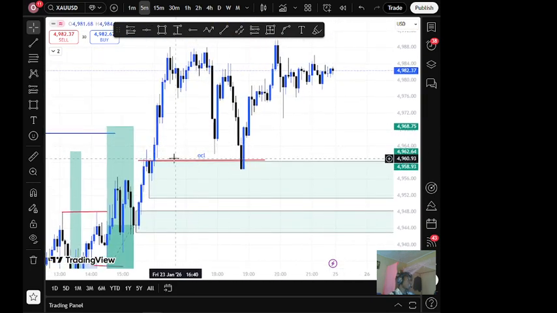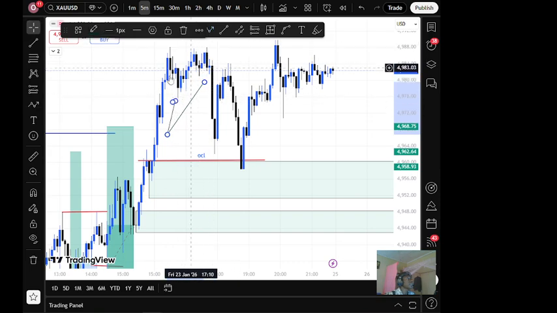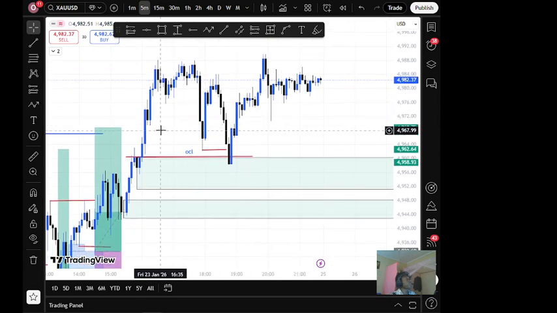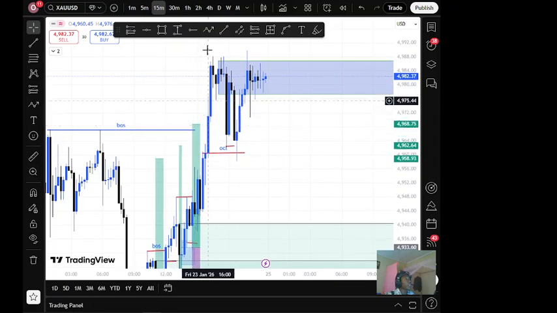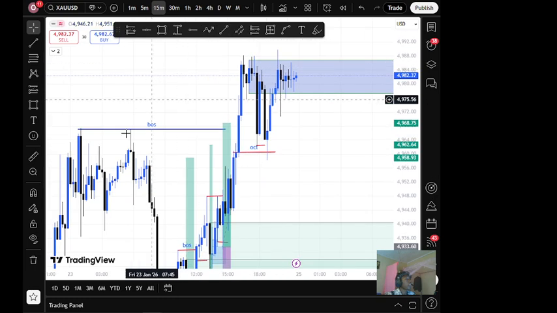You see that there was a fair value gap at that point, and also there's a liquidity. If there's no liquidity at this area, if there's no liquidity at this point, you'll see that the market will form a liquidity and sweep the liquidity before pumping upwards. So at the 5 minute, you see that it reacted off a fair value gap, and also in the 15-minute, you will see at that zone there is a fair value gap. There's a fair value gap at this zone, and also the price broke out.